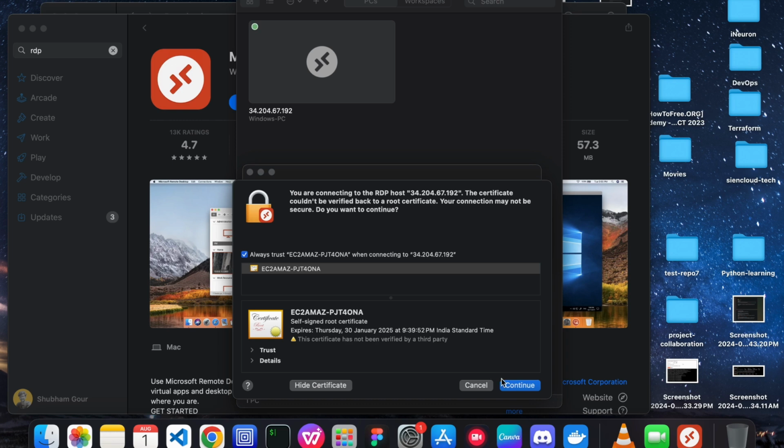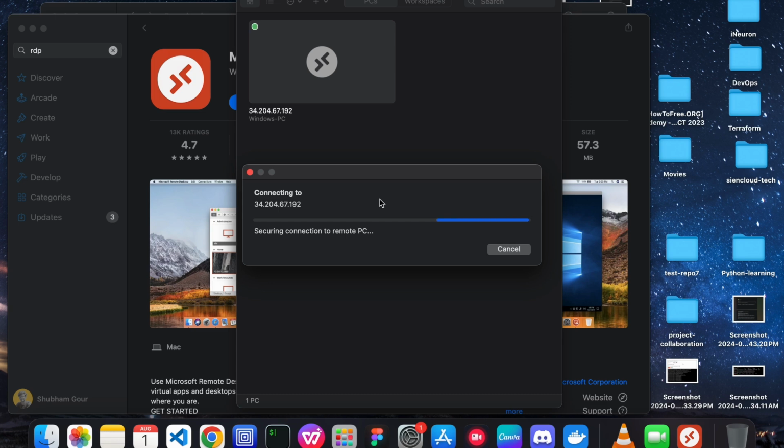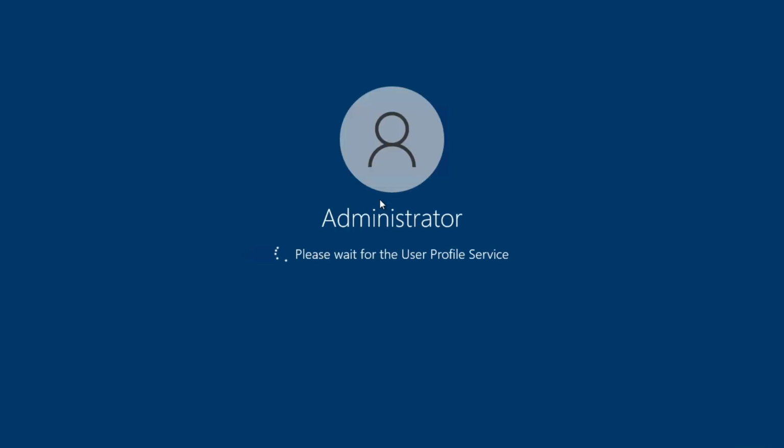So that is stored in the password. You need to just click on continue, and you need to enter the password for your Windows, right? So write the Windows password. Basically, it's your system password which it was asking for. If you're in Windows, it will ask you for your PC password, right? It is configuring the PC, and voila, you can see that the Windows is running on our Mac system.